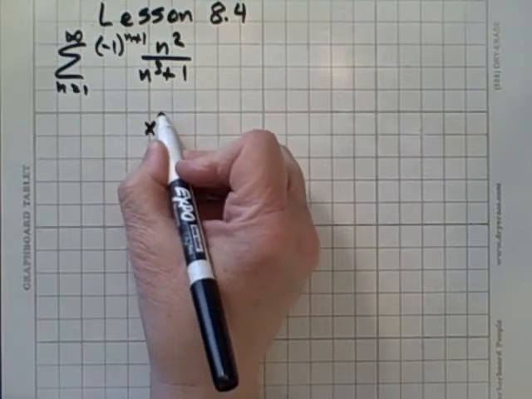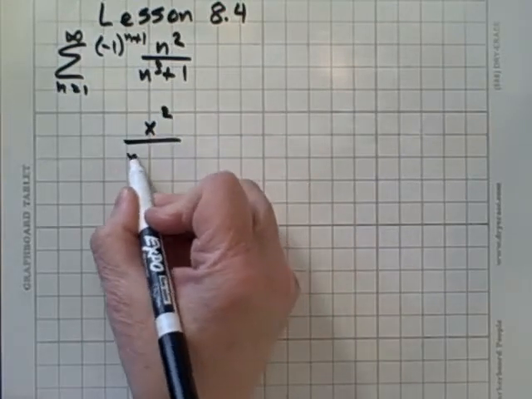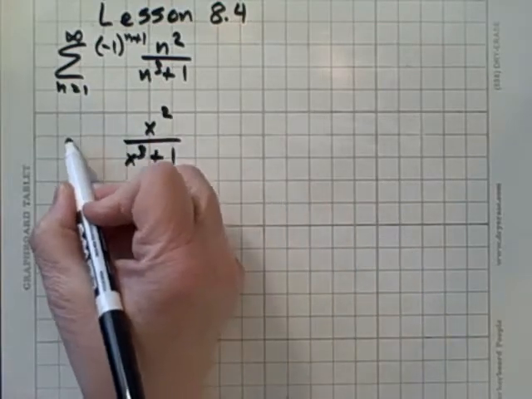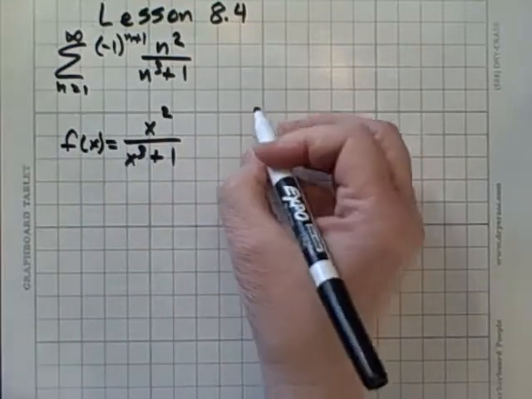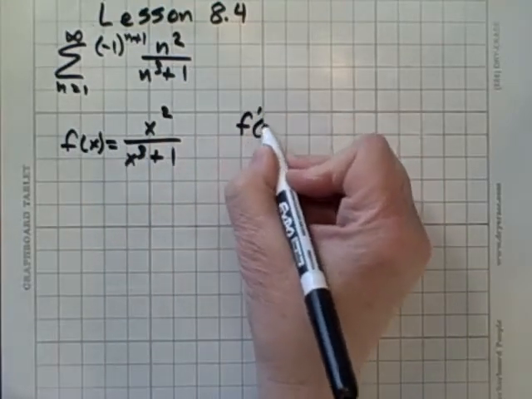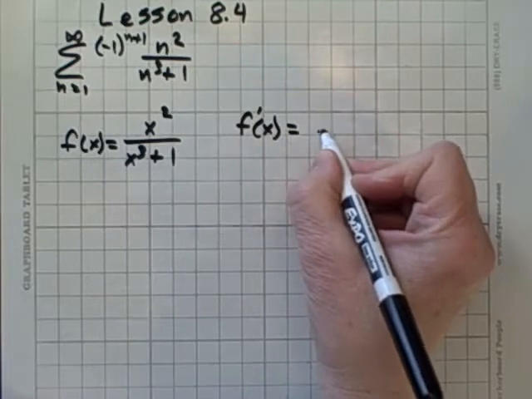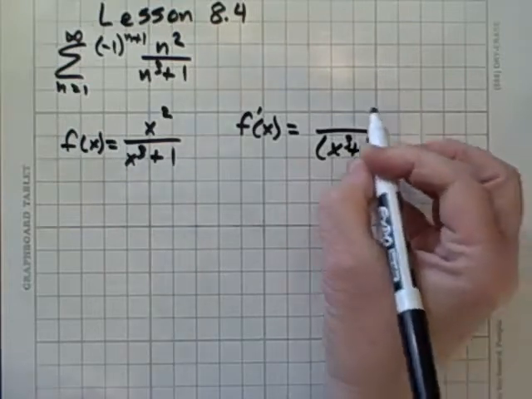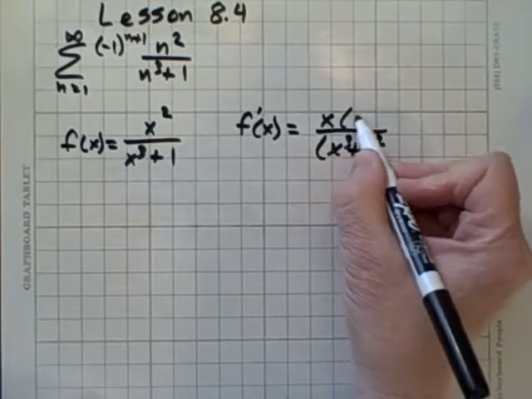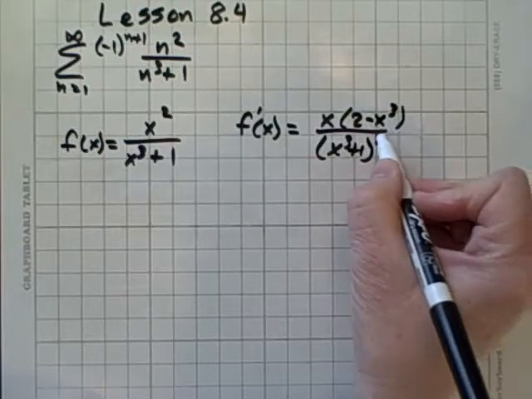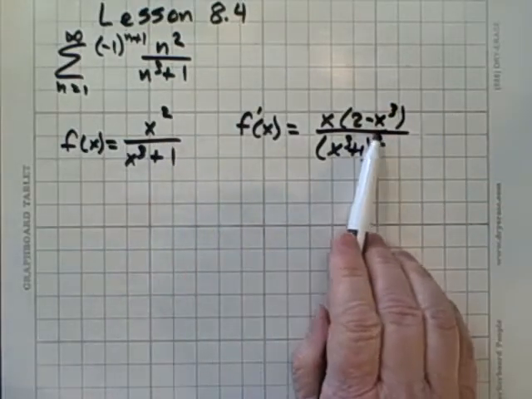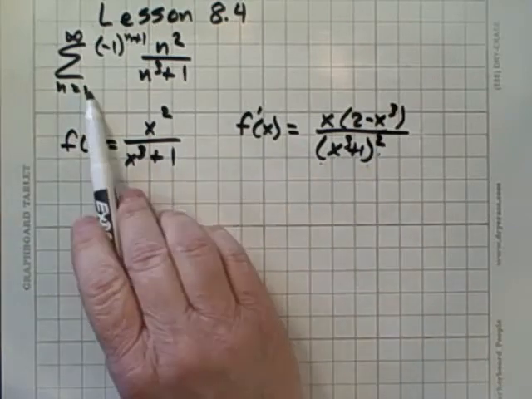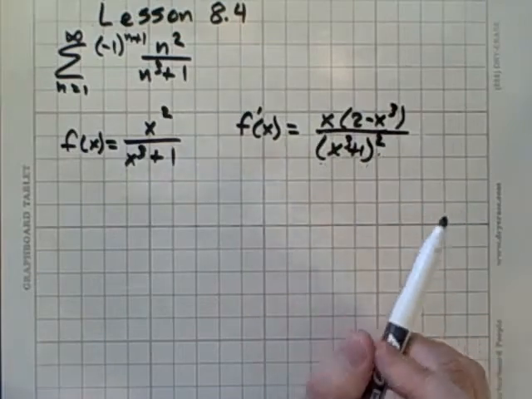So we think about the corresponding function x squared over x cubed plus 1. If this is our function, if we get the derivative f prime, we'll skip some of the details, but you would end up with the denominator squared, and the numerator comes down to x times (2 minus x cubed). Again, carry out the quotient rule and this is where you arrive. Denominator squared, so it has to be positive. We're considering positive values, so certainly x has to be positive.